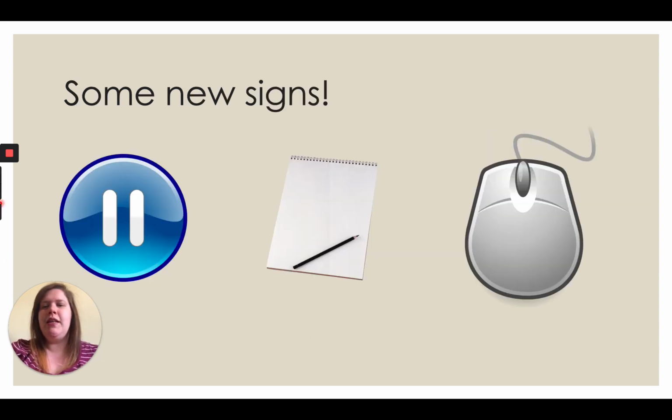So we went through these signs last week. So we had our pause sign. This is when you stop the video. This one here is when you need to write something down. And this one here is a new one today. So this is new. And this is when you need to go onto a website or use the internet.